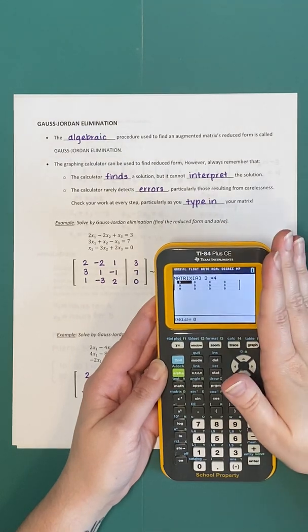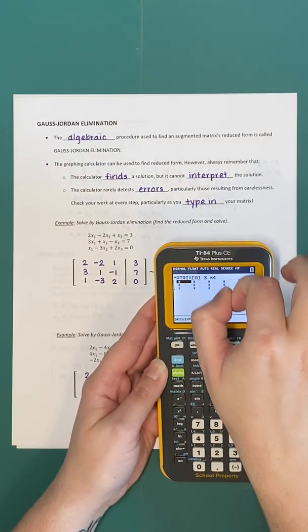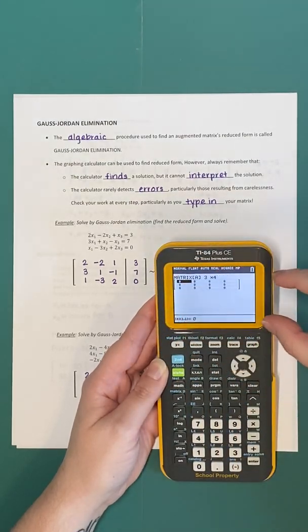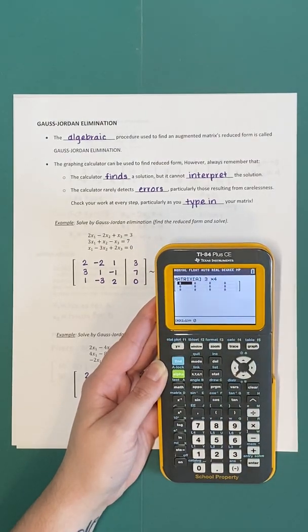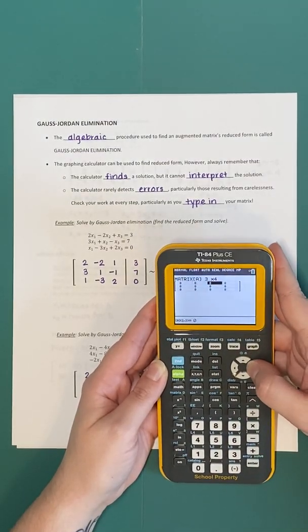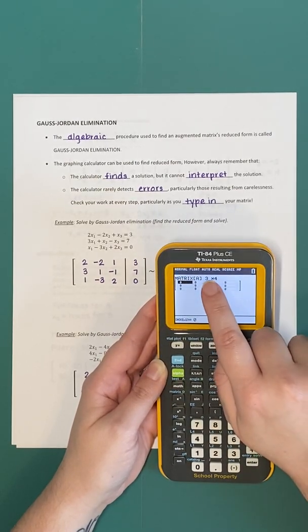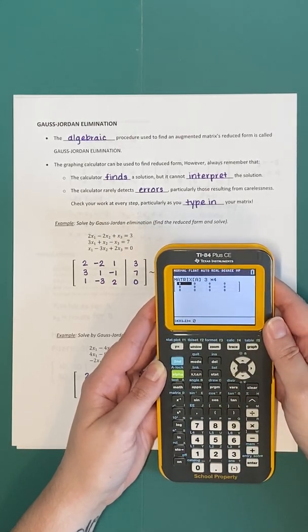Now, depending on how new or how old your calculator is, it may format it where it's a little bit more condensed like this. If your calculator's a little older, it may format it so that the boxes are larger and some of them fall off the screen. That's okay, they're all there. You can find them regardless just by using your arrows and going back and forth. So as long as your dimensions are correct, it has formatted a matrix correctly for you.